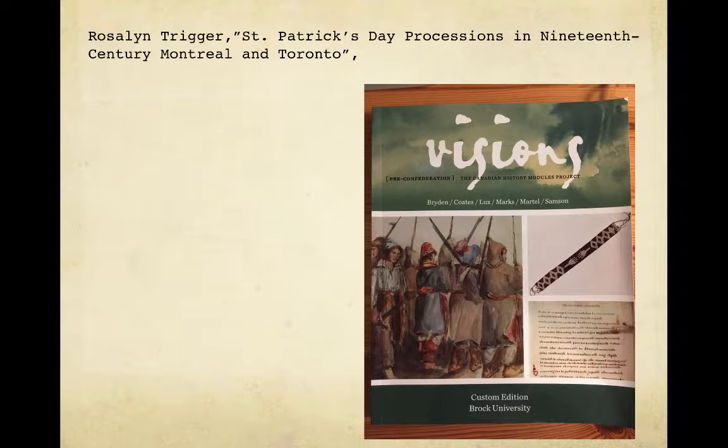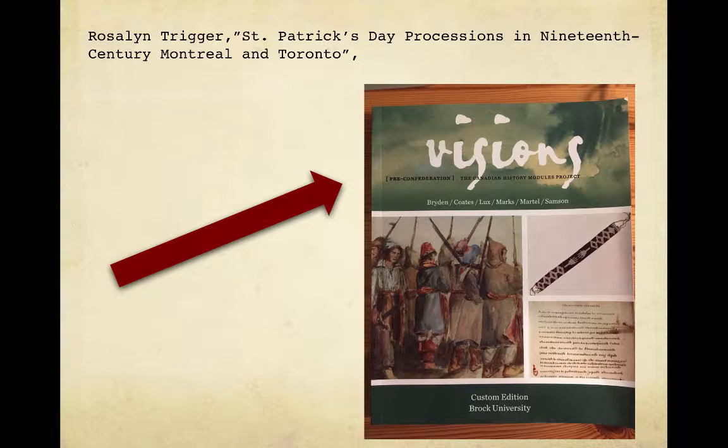So here's our book. It's the Visions textbook, the Canadian History Modules Project. There's the title, and the editors of the text there, Bryden, Coates, Lux, Marks, Martel, and Sampson. It's a custom edition published for Brock University. You'll see that that's kind of just partial names and so on. If you go to the inside of the first page, you'll see all the information there.